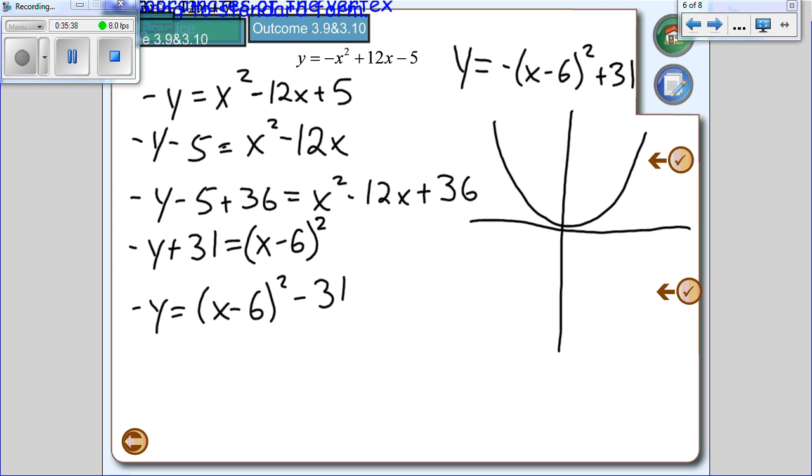That graph right there in red is y equals x squared. It's your basic standard graph. We've transformed it to become this new graph. That's what we've done. It was like our second lesson, maybe our third lesson, where we talked about transforming things. And we had something in the form y equals a(x minus p) squared plus q.